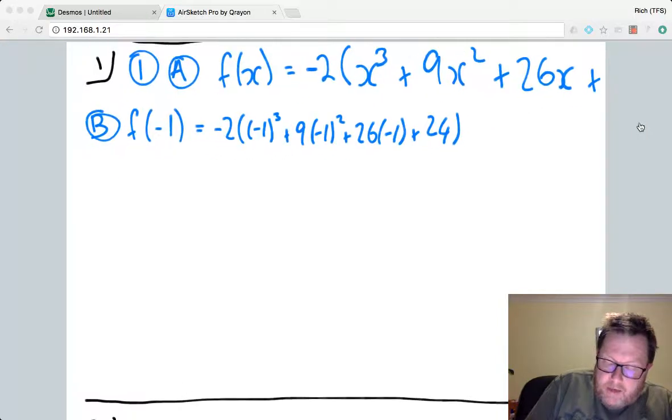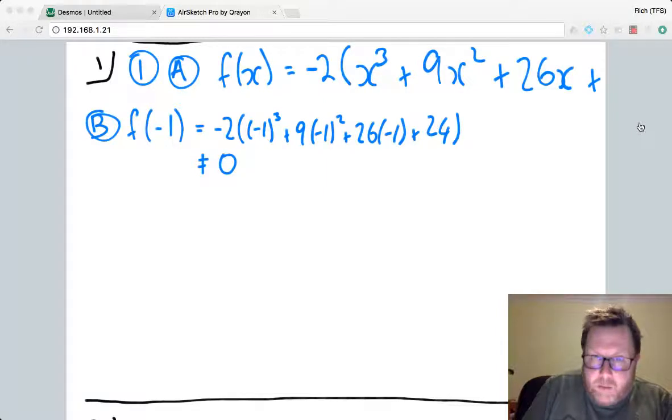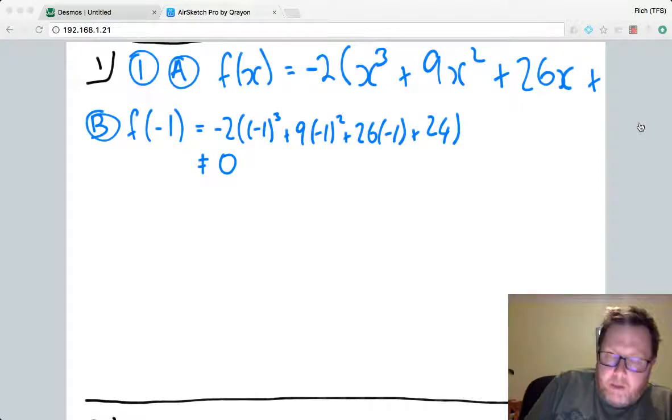And then we evaluate that a little bit. So negative 1 cubed is negative 1. 9 times negative 1 squared is 9. So this gives me 8. And I can see from the last two terms that's not going to give me 0. So f of minus 1 is not going to equal 0. So x plus 1 is not a factor. Remember we've got to reverse the sign there. Null factor law kind of stuff. So I won't go any further.